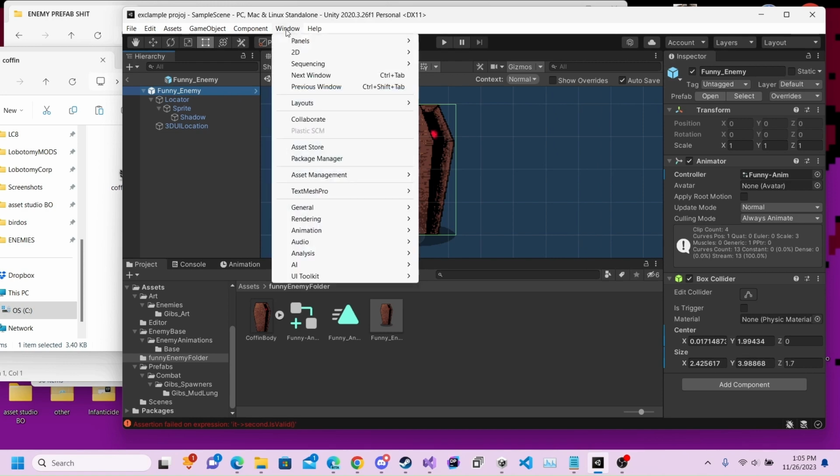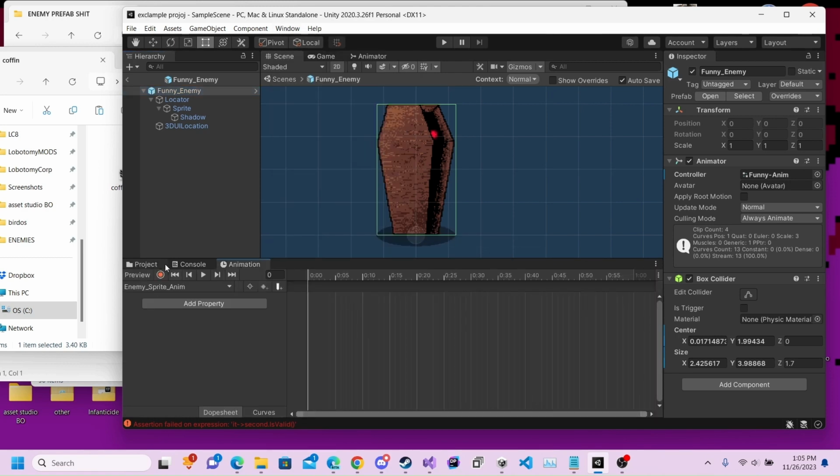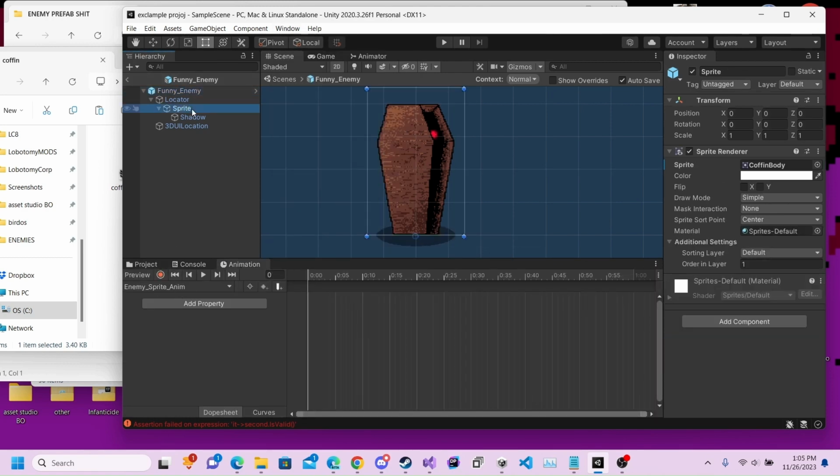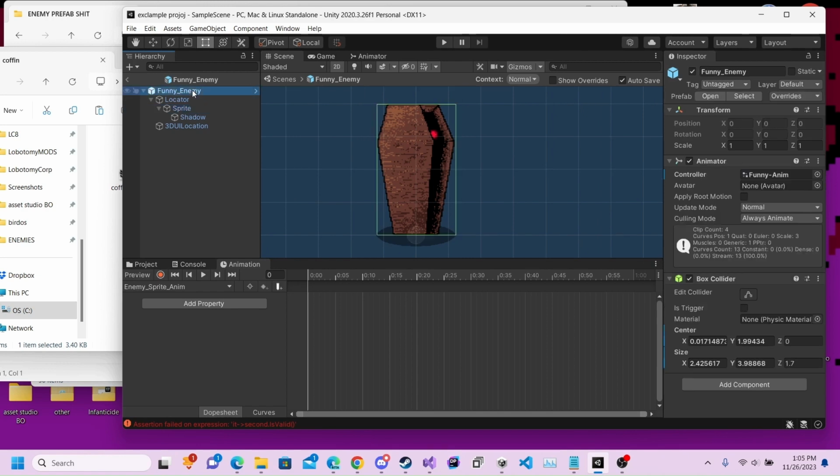Next, you'll want to go to Windows Animation. I already have it here. But we're gonna click on anything in this object here, and then there's this drop-down menu. These 5 here, and then we've replaced one. We've replaced enemy sprite animation with our custom one. Do not mess with these default ones. You only want to mess with the custom ones.